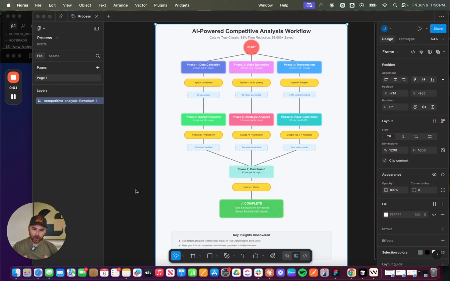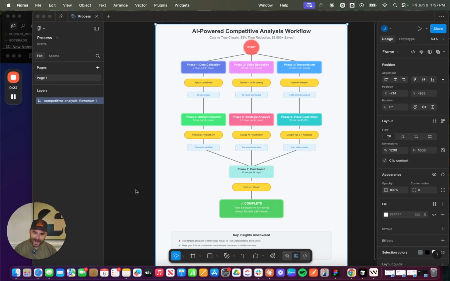I'm going to show you a crazy workflow that I just got done building and executing that uses VO3 to build high-performing ad concepts for your brand on autopilot. It's broken down into phases here, and I'm going to walk you through those. Then I'm going to show you my workflow environment and the end result.